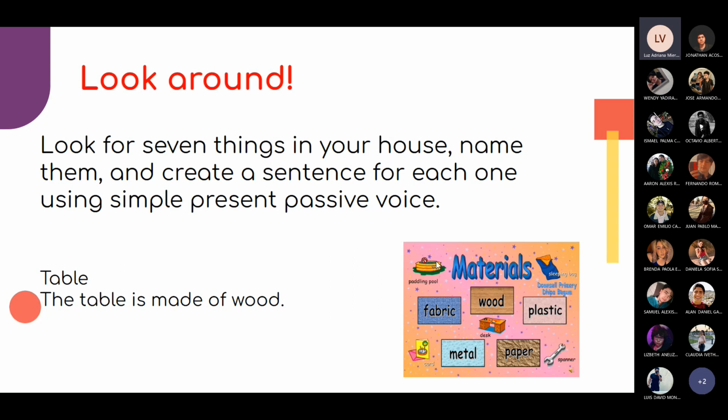But make sure to not only focus on the materials, but also maybe you can say what things are used for, found, etc. So if you have questions, I will be here. But if not, I will give you until 2:20. 2:25 at the most, but 2:20 is our limit. So let's go ahead and work on these 7 things and 7 sentences. And then once you have them, put them in the chat so I can take it as participation, okay? I will be here in case you need anything from me. So let's work on that.